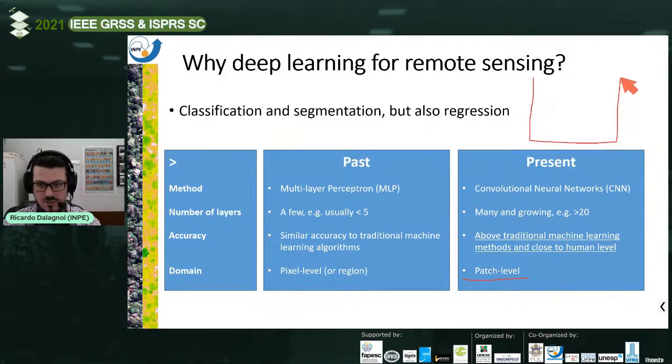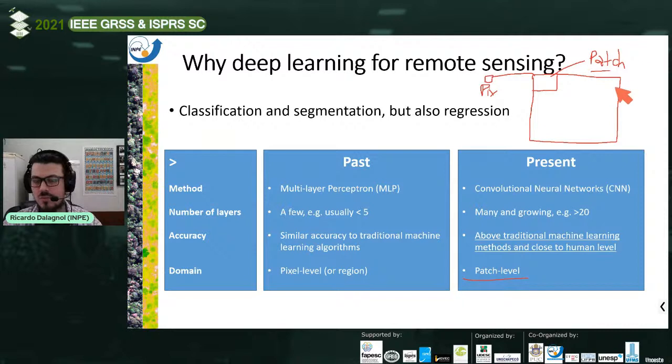Imagine here you have an image. Now, it will not work as a single pixel at a time. Let's say this is a pixel, but it will usually work with patches of images. Like this is the patch. So instead of looking at only one pixel at a time, it looks at a group of pixels, a window of pixels, which are called different ways in the literature, like patches or chips or tiles.